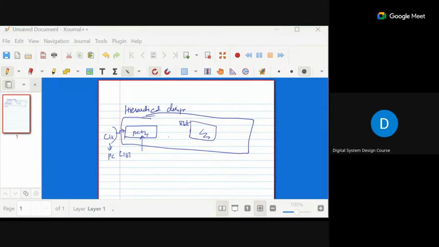Why are we adding 4? Maybe the instruction is 32-bit, I guess. Okay, if I have 32-bit, I have another question. If I say my processor is a 32-bit microprocessor or 8-bit microprocessor and so on, what does the 32 refer to? Whether it refers to my data bus or address bus.